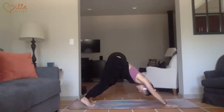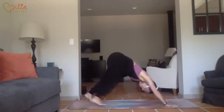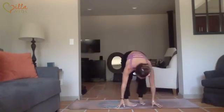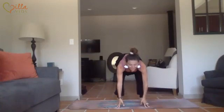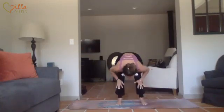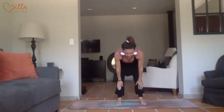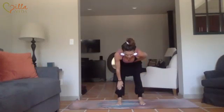And then you're just going to walk your feet to the very top of your mat. Feet hip-width distance apart. They can also be wider. Inhale, float your hands to your shins, anywhere on your thighs that feels comfortable, lifting halfway. You have to use your core to help create that nice tall spine.